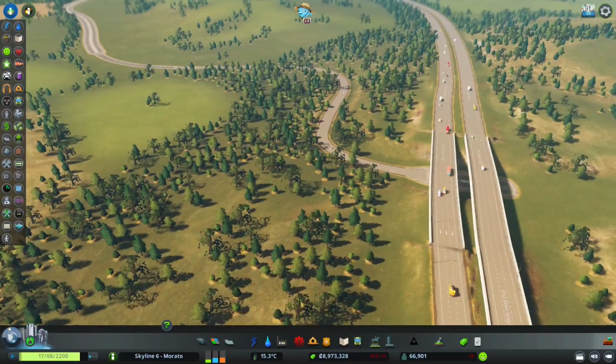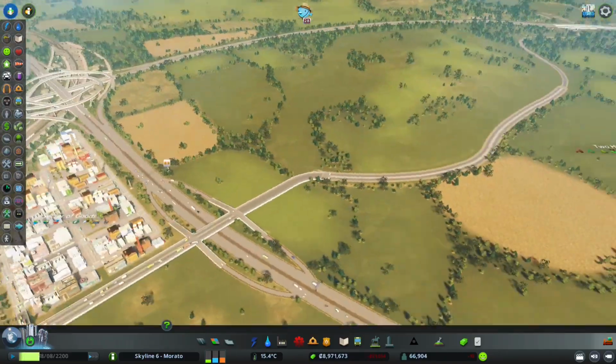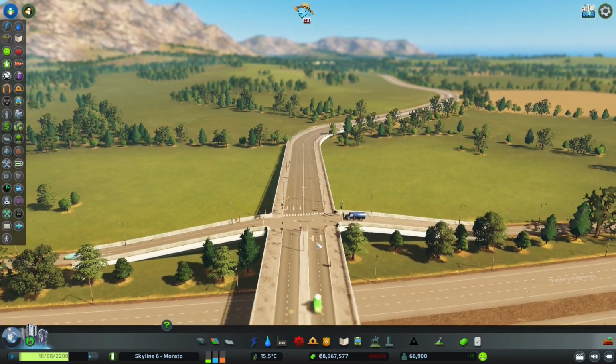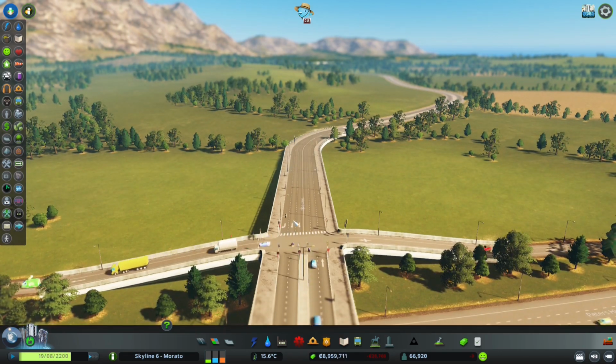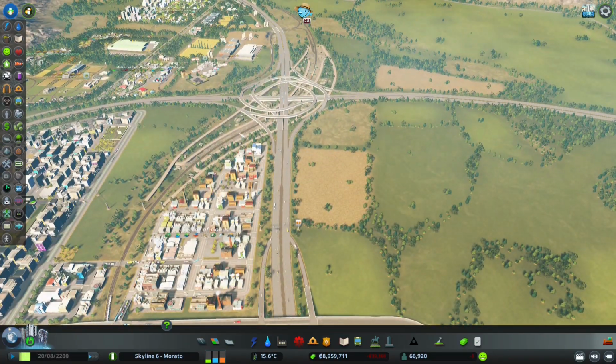Okay, so we've arrived at the interchange now. So let's talk about what I did over here. So here we go. We are at the interchange over here. Now I made this 6 lanes, which is overkill for this type of interchange. But without mods, we can't have dedicated turning lanes. So by adding in an extra lane, we have a dedicated turning lane towards the major interchange of the build.